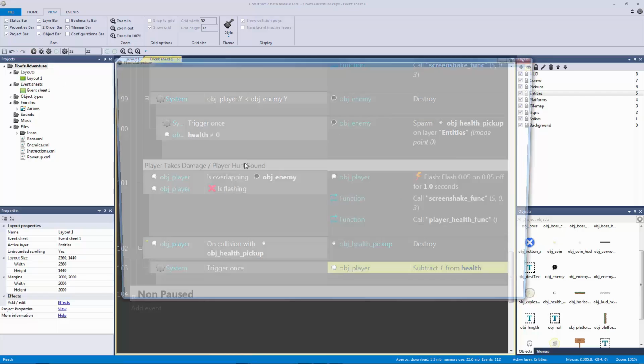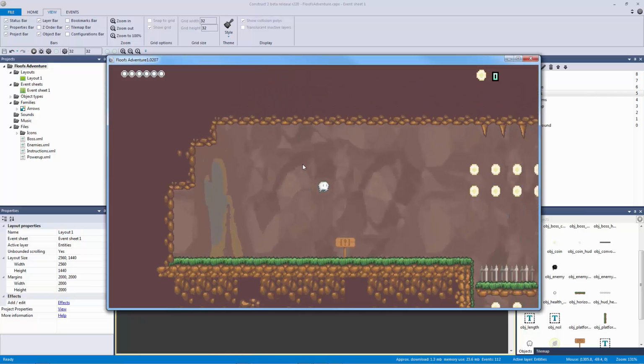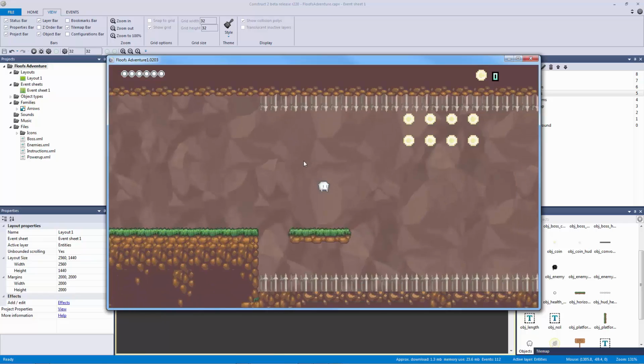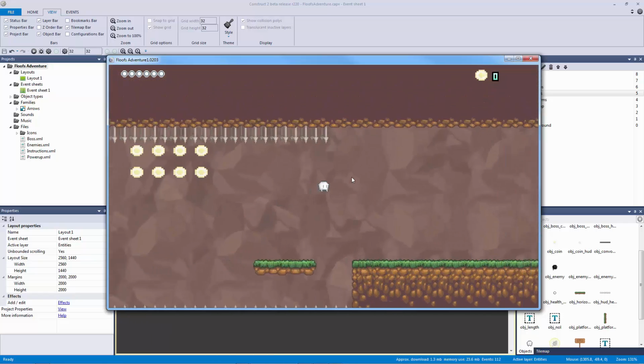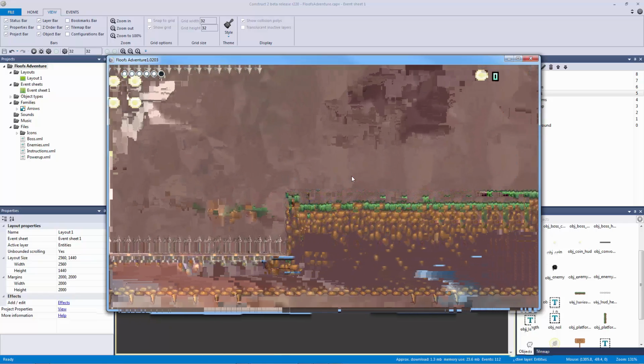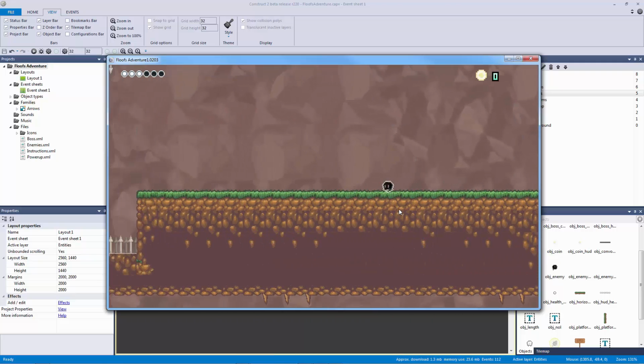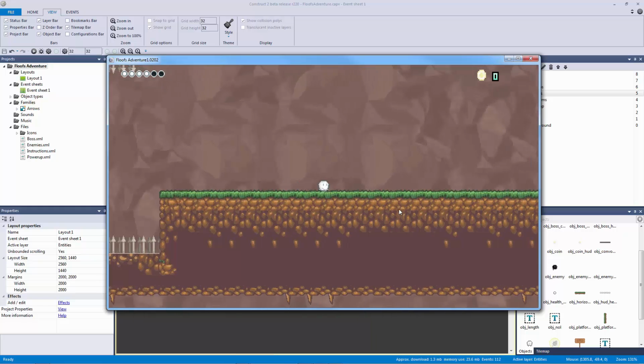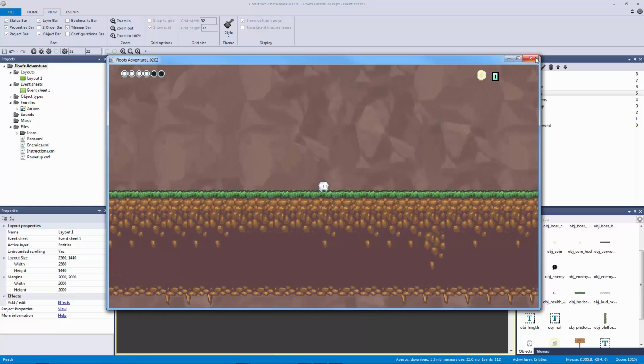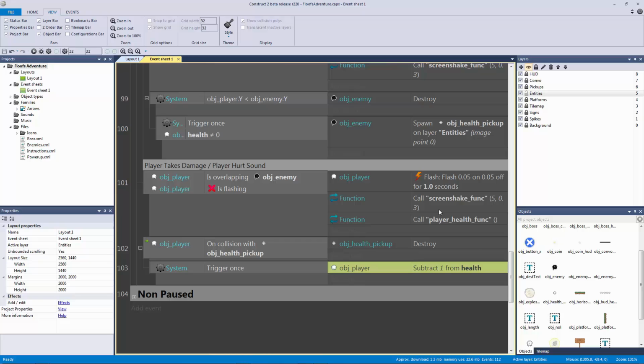So let's hit play. And let's go over here. Let me actually take damage though. Let's just take a little bit of damage. Let's take some more damage and some more damage. Why not? And we'll jump and then it'll add back because it was actually counting up. So now by subtracting down, it'll go back to 0, which is what we want because health at 0 equals 100%. And this is just an extra way of doing it.